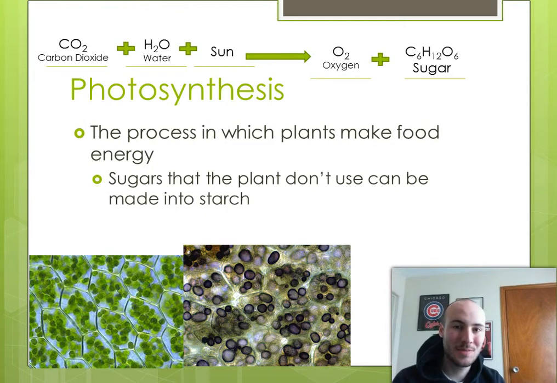It makes these really simple sugars called glucose, C6H12O6. But if the plant doesn't use that sugar immediately, it can be converted into a more complex sugar, which we call starch. Remember way back when we were talking about how you have monomers and polymers. Monomers are small things that can be put together to make a bigger molecule. Polysaccharides, monosaccharides is specific to sugars. Well, glucose is a monosaccharide. You can put a bunch of those together to make starches. That's like what's in beans, which are starchy. It was glucose that was once put together via photosynthesis, and then it was all stored up in that bean.